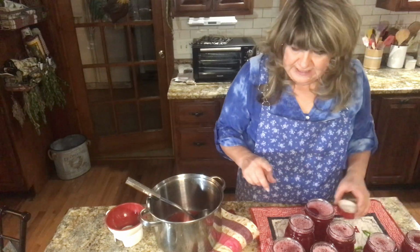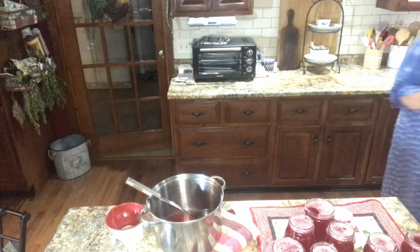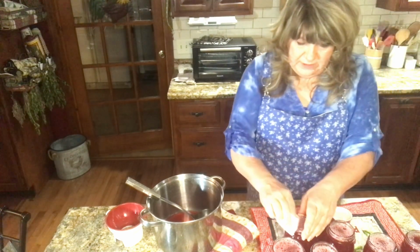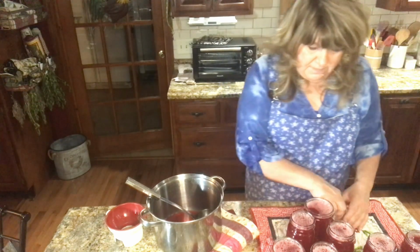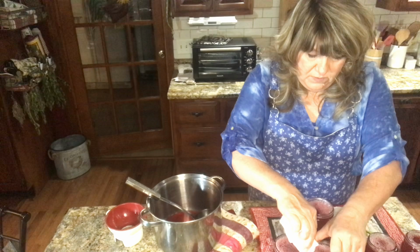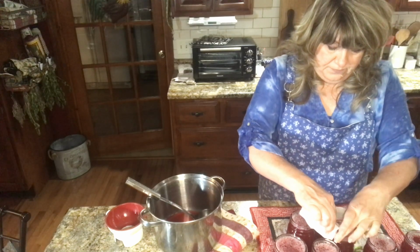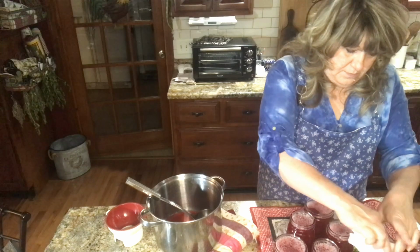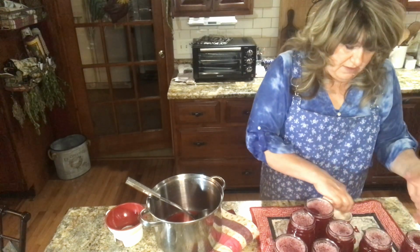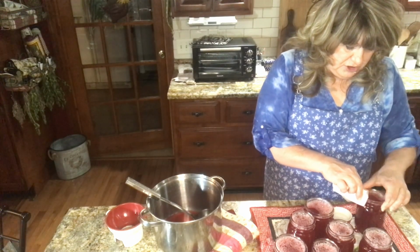All right, so now we need to clean our rims. And so I've got a little vinegar here. This will cut the sugar and the juice if it's on the rim. Also, we're feeling to see if there's any nicks on the rims as we are cleaning them. If there's a nick, remove that jar and repurpose it for something else. It will not be a canning jar anymore because it won't seal. Sometimes those nicks can be really, really small and you can barely feel them. And the jar's still good for maybe dry storage, maybe putting herbs or something in, but it's just not one that's going to seal.